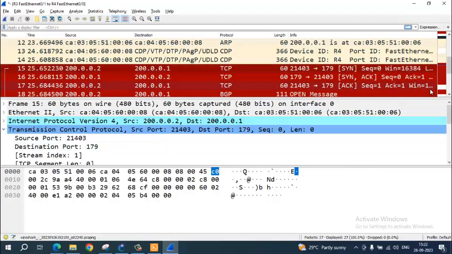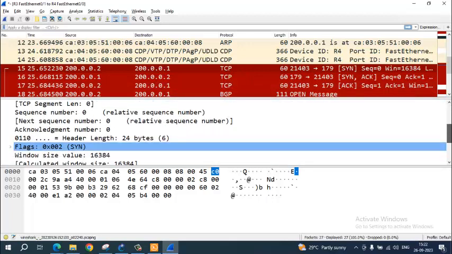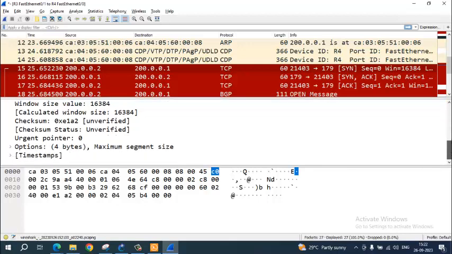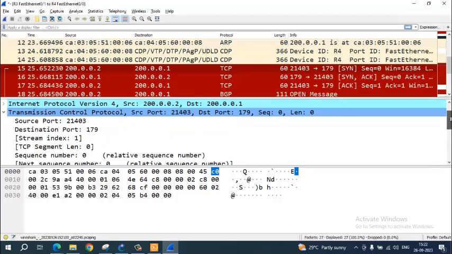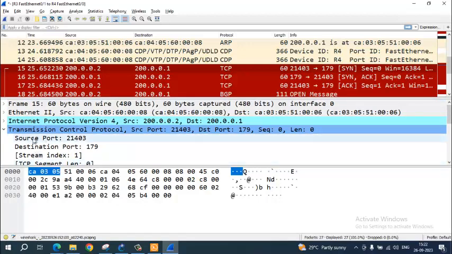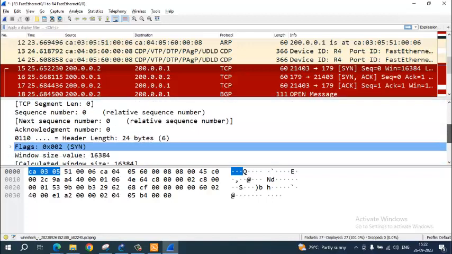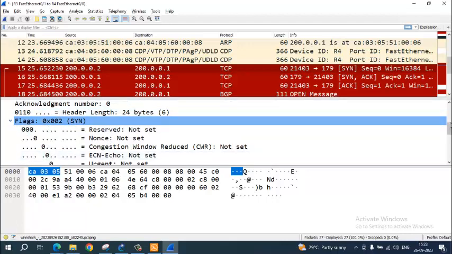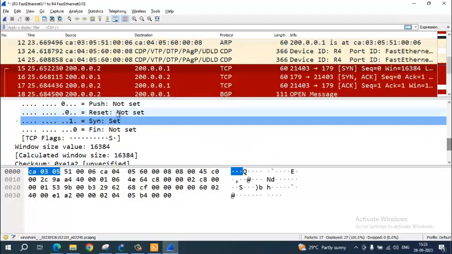See, it says I'm coming from so and so IP address, this is the port number, and this is a SYN packet. That's very important. We need to focus. Flag is what? SYN. If you go inside, you can see SYN is turned on. SYN is set to 1.